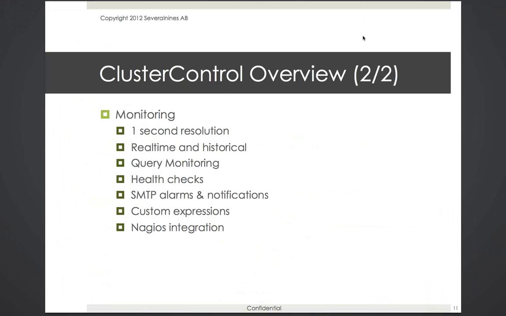What happened with the different, for example, DB status parameters? Were there any of them that were suddenly starting to flush or something like that that was causing a sudden performance drop? Those are the things that you can get help with answering, together with our query monitor that is using the slow query log. You're able then to set the granularity on how many queries you want to capture. You can see queries that are executing on your cluster, and you can also get a histogram where you see when particular queries have been running.